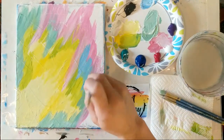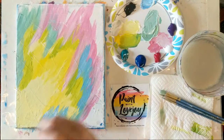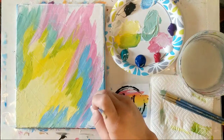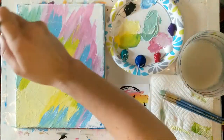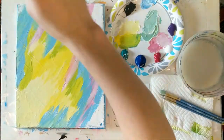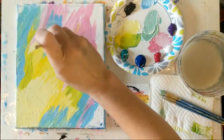So if you want, just go right over it. You can leave parts of it. You can also put the new color on top of it. This is turning out to be an even more colorful Northern Lights painting than I was planning on. So that's just what makes it fun. And let's throw a few of them in here.